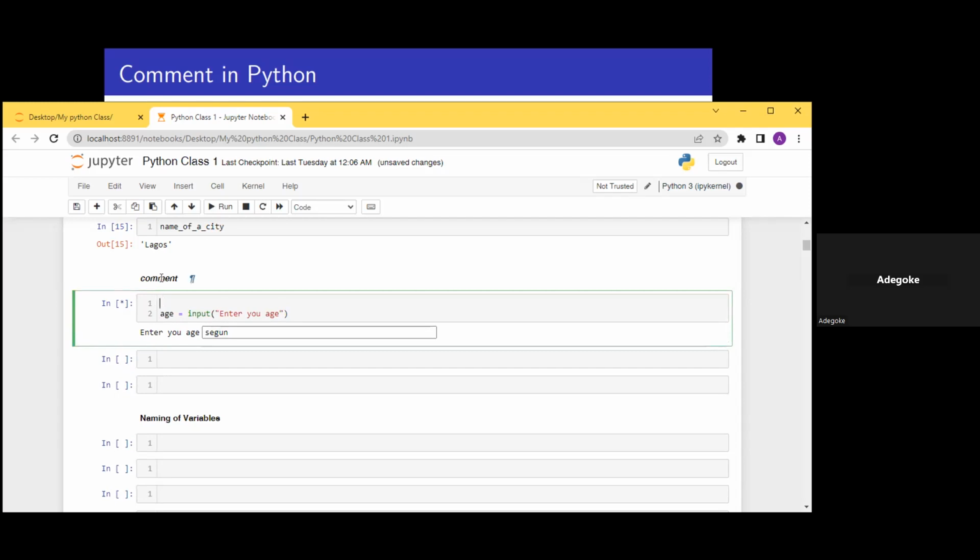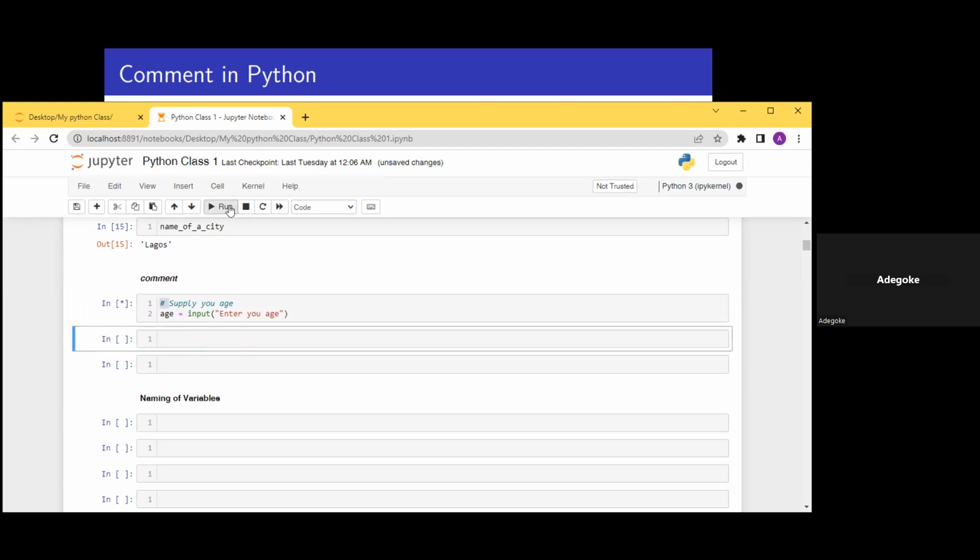To put a comment into your code, you will use a hash. This hash is the same hash used in other programming languages. And just tell the user, supply your age. Basically, this line of code will not run because of this hash. This hash symbol is telling the compiler to overlook this section. All you need to do is run the remaining lines of code that do not have the hash symbol in front of them.